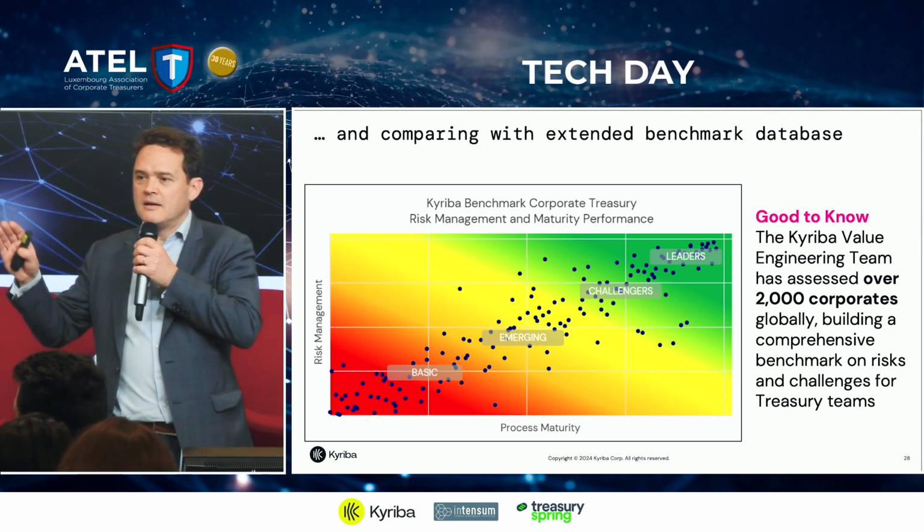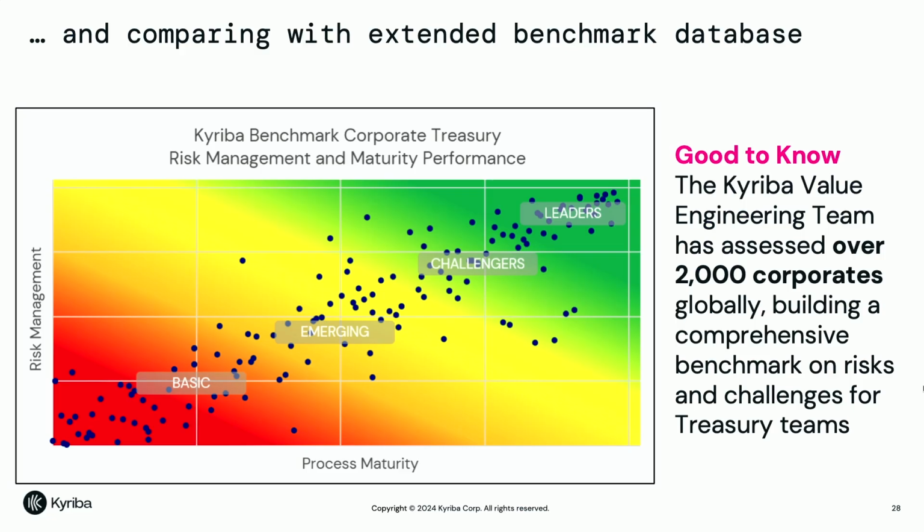So here, this is a real heat map of European companies where we did a risk and threat analysis, and each point is a corporate that we assessed the risks and the business impact. And of course, when we do this kind of analysis, we can put the name of the company, where they stand, if they are more in the red or in the yellow or in the green.